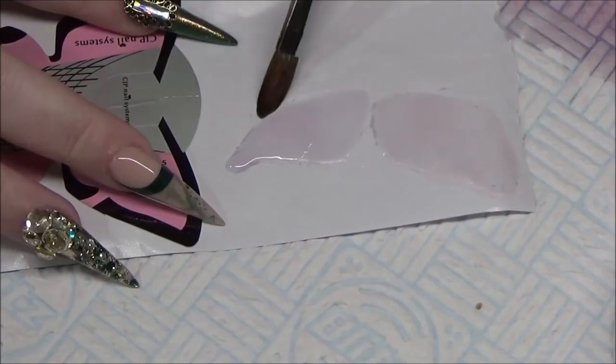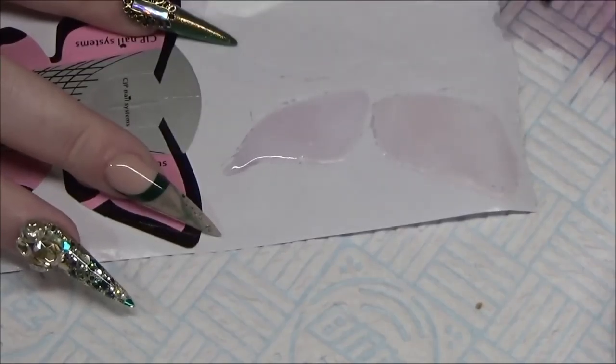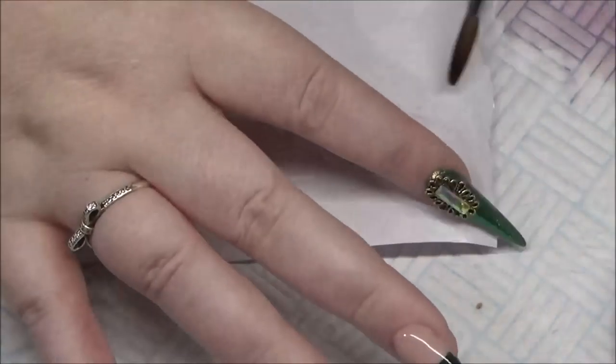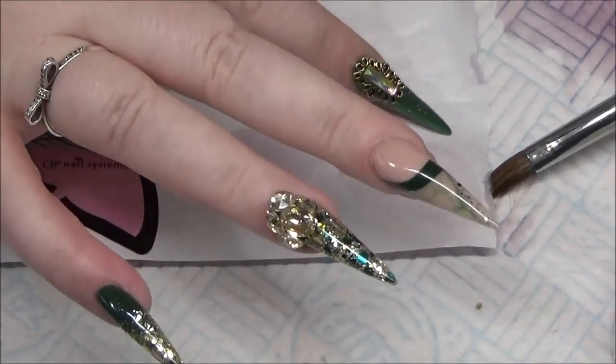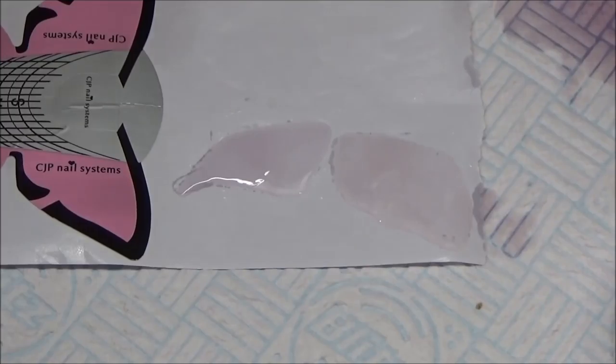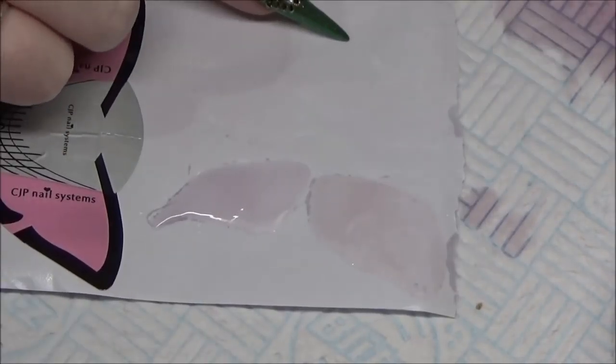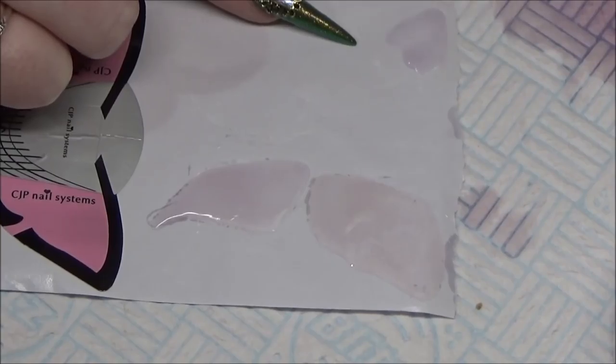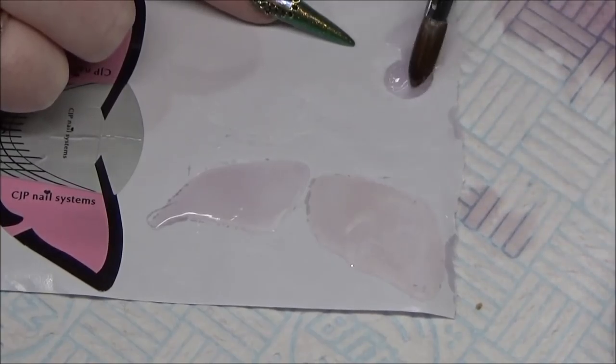So you'll notice once you peel your actual form off of the backing paper, there'll be a slight trace of the shape of it left on the form there, and that's just what I used for the outer edge shape. So I'm just coming in and I'll make all four wings separately.